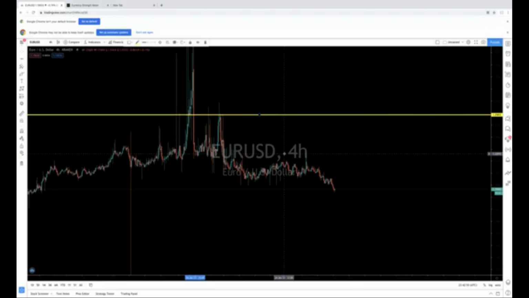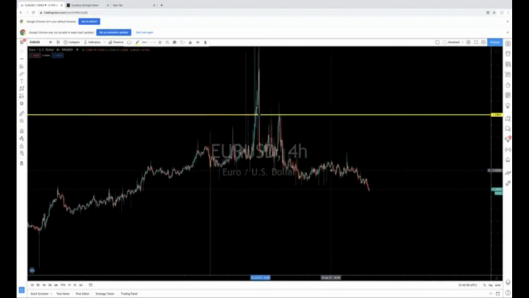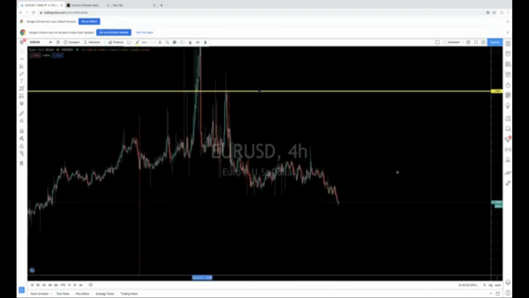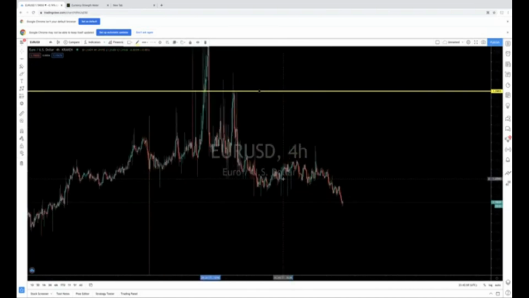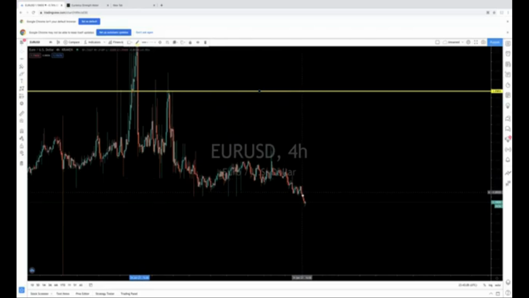We can now add our stochastic and our indicators and confluences to see if this is going to be a good trade. So how do we do that? What we're looking at here, just with the naked eye, before we put anything on there, is that this is going down. These last few candles on the 4-hour, EURUSD is going short. That's something we need to be aware of.